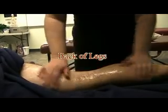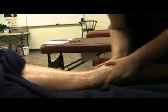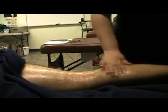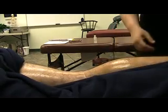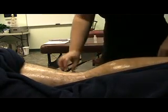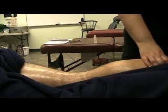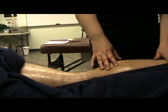and do the other. Okay, so being a guy, you're going to need lots of oil because of the hair. The hair is going to absorb the oil. So if you need more, just put some more on. And again, got to warm it up. I'm going to put a pillow underneath his ankles. There you go. Of course, you could do it before you put the oil on, but if you forget, just put it on after. And that's just so that when I press, because a man, of course, has larger feet in that, I don't want to hurt his ankles, right?